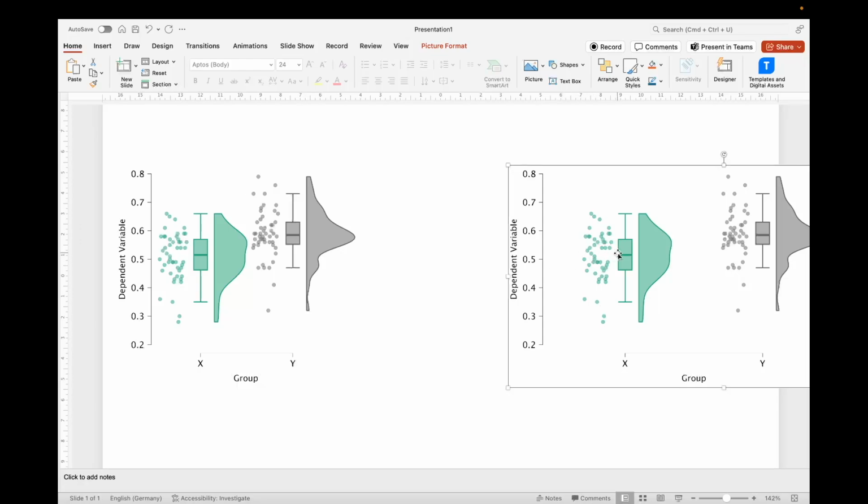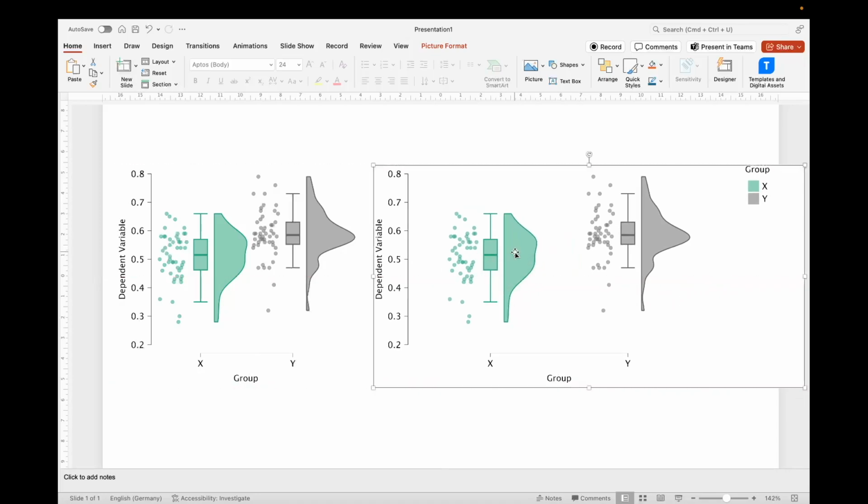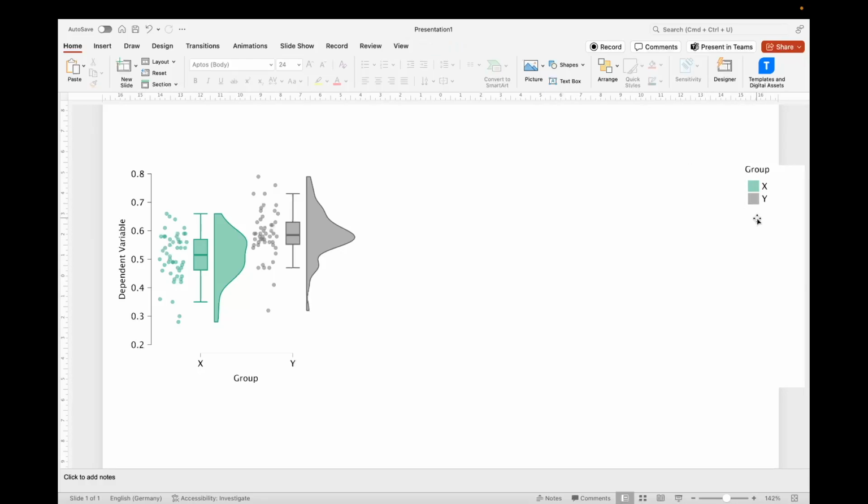And then for the last piece of the puzzle, we can simply move this over, but now we just want the legend, right? So we just crop everything but the legend, like this. We move it over, and suddenly we have a plot that takes up much less space than the original one.